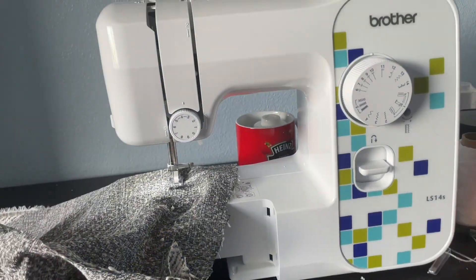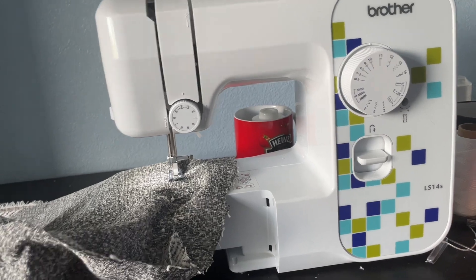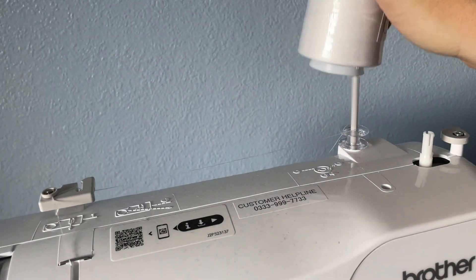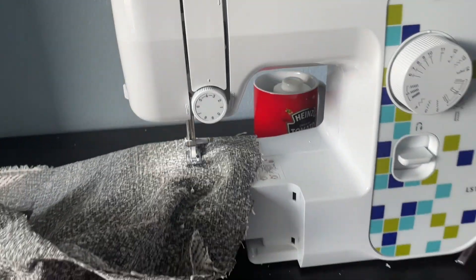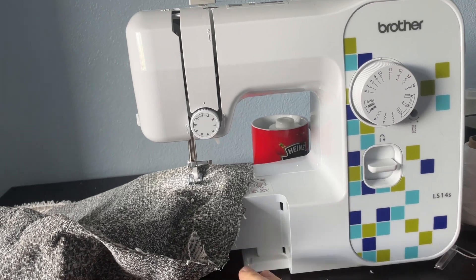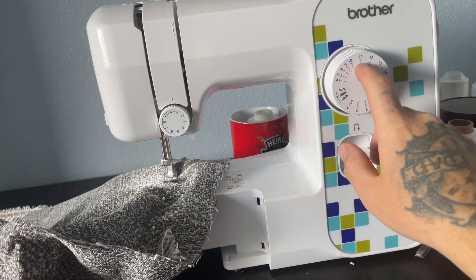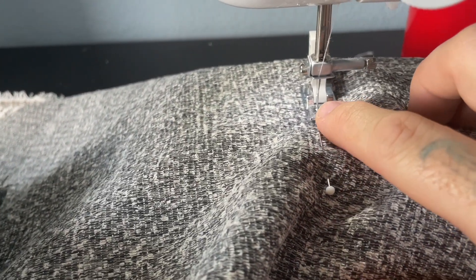Here's the sewing machine. What you need is some preferably bonded nylon thread, which is a stronger thread — I've got a reel here. The size of the inside of that reel is too big to go on the spool at the top, so to improvise I've put it into a mug, put a bobbin on, and fed the string around and through the machine. I bought this machine quite cheap — about 80 to 90 quid from Argos. There's a cover for the arm which I took off so you can wrap fabric underneath if needed. The setting I've got it on is number 11, which is the left stitch — a small stitch.